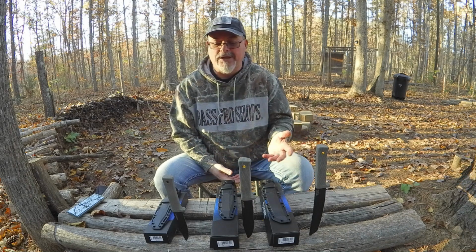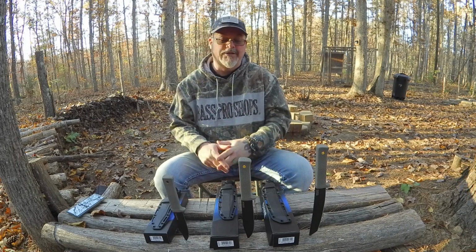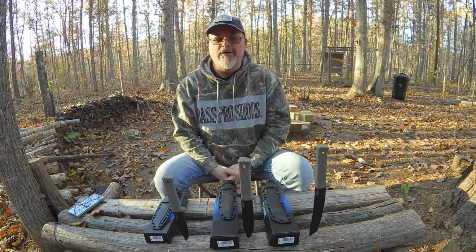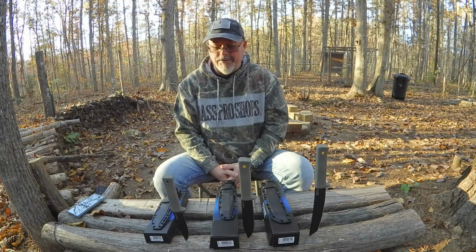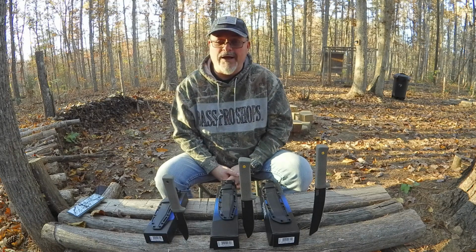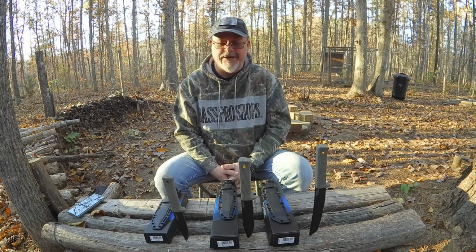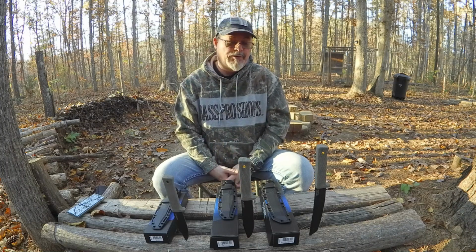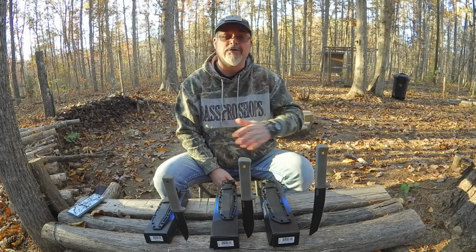Anybody that has the SRK knives, any one of these versions, I'd love to hear what you guys think about the knife, because I'm just checking these out. I've kind of been looking at them for a while and decided to finally pull the trigger. So I think they're going to be really good knives for what I do and what I like to do, and I just like a good solid knife, and I think this is going to be a good, well-rounded knife to carry on a regular basis. I'm pretty excited about it. We're definitely going to see how they go, and I will be doing individual videos for each one of them.